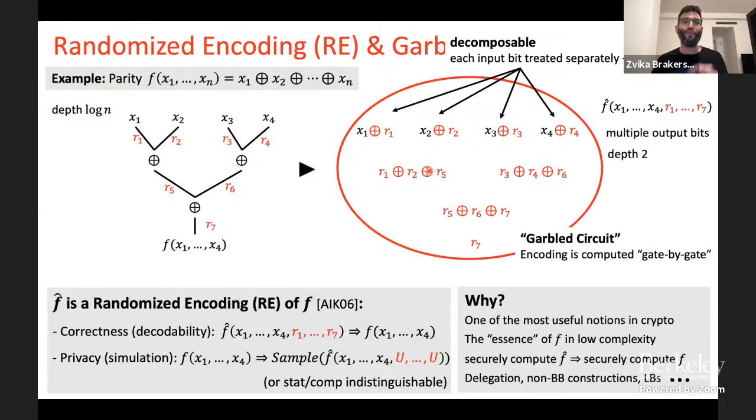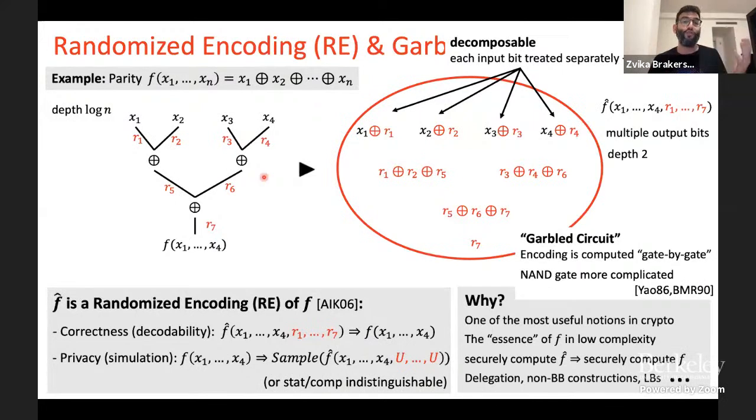But I think the more well-defined term would be randomized encoding. And indeed, it turns out that you can do these garbled circuits or randomized encodings for general circuit classes. There's more than one way of doing it. It's more complicated than what's shown here, but you can think there's a moral similarity in that you're trying to encode the functionality of each one of the gates of the circuit using randomness. So this is what we can do classically.